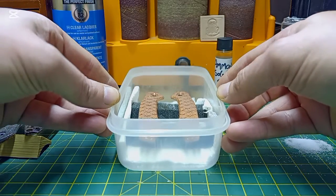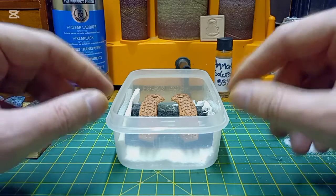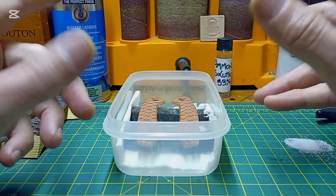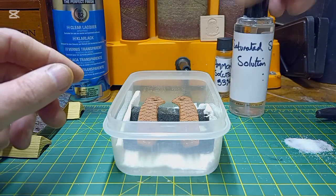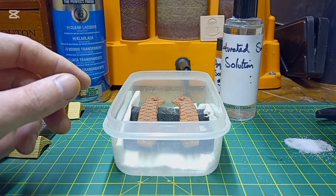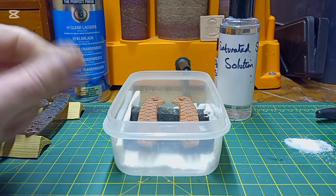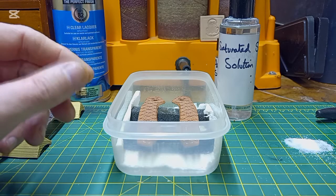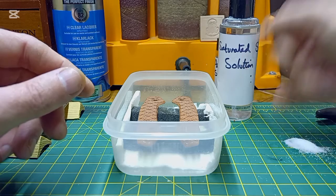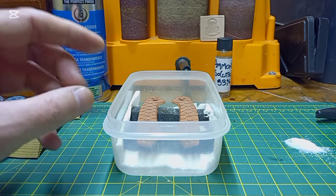I've just cut some strips of foam to rest them on. You can use a little bit of tile batten or blocks of wood, that's absolutely fine. The next thing we're going to do is to cover them in a saturated salt solution, which I have here in a little atomiser bottle. For those of you that don't know, saturated salt solution is basically where you get some warm water and you keep adding salt to it until no more salt can dissolve, and then that is ready. I've also got a little pile of table salt here as well, which we're going to end up using. And what we're going to do is spritz them lightly with the salt solution.